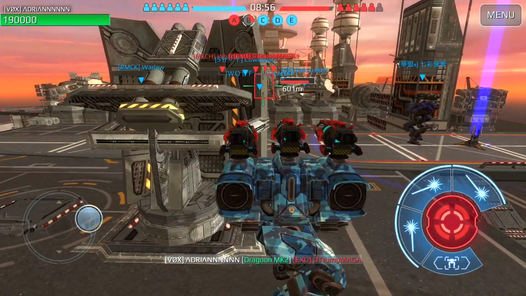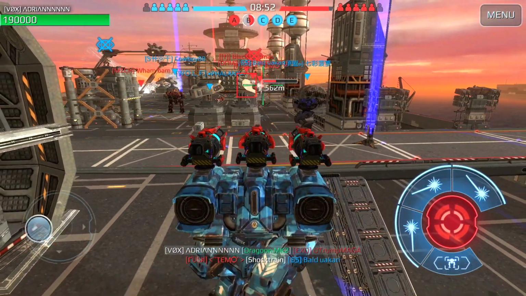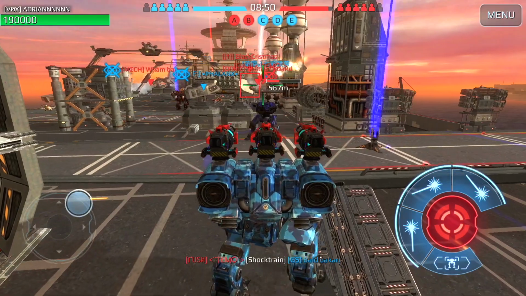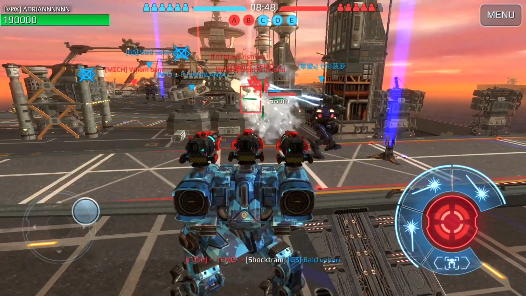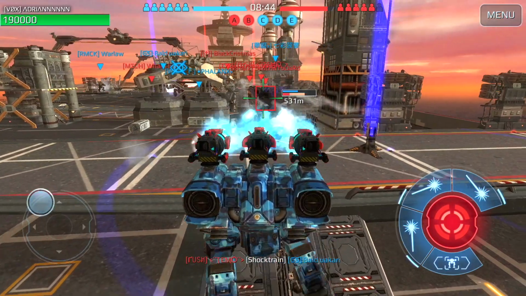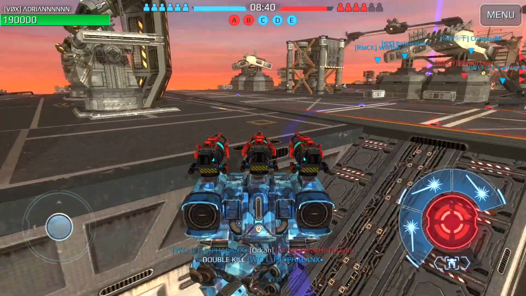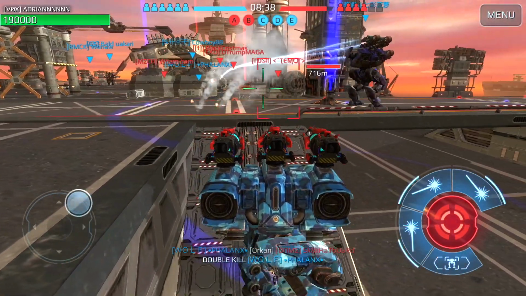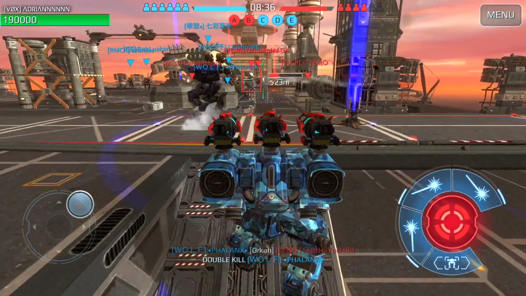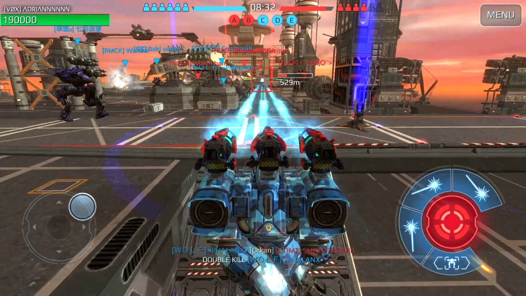It outranges shock trains, which is great, especially if you're going up against, say, Spectre shock trains out in the open, like on Canyon Map or something. Columbus, great at taking out those plays as well. Very effective at breaking Balkazari shields too. I'm just waiting for my Dragoons to load up properly here. I'm going to try to take out this player here.